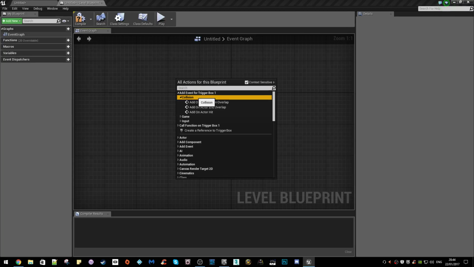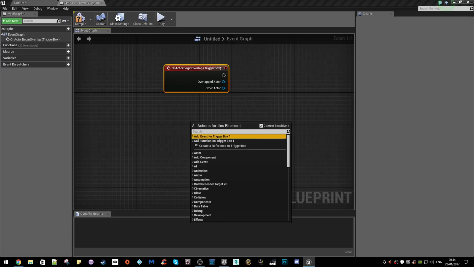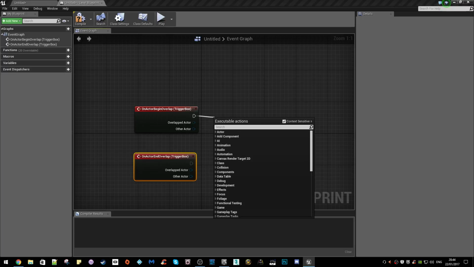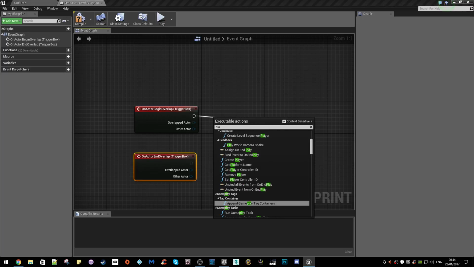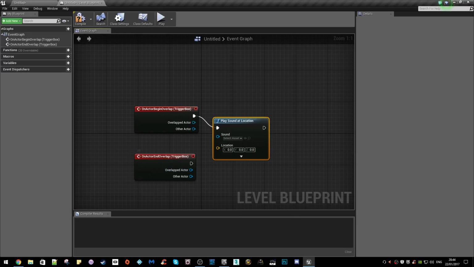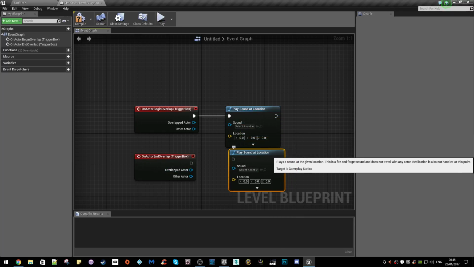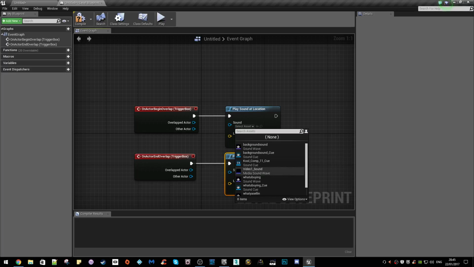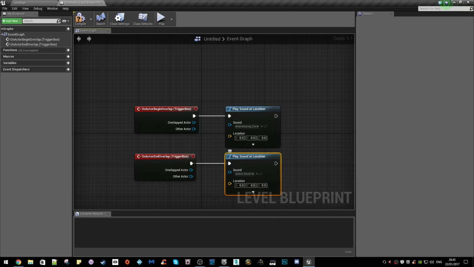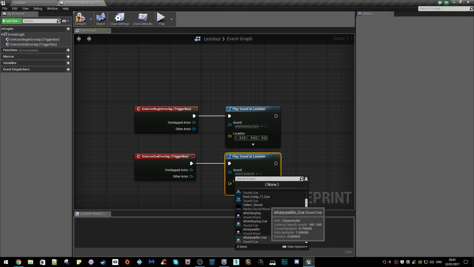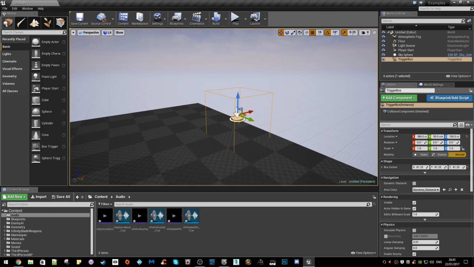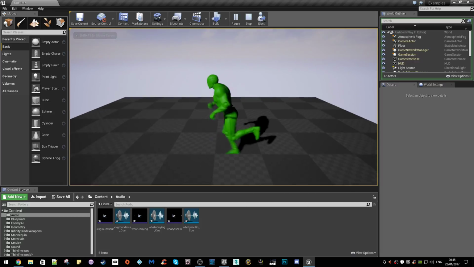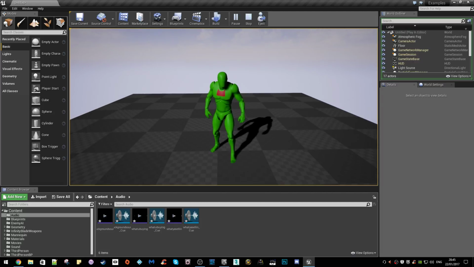Yeah, we can add an event for it, like a collision, an overlap. And we want another event, an end overlap. It's pretty simple here, we're going to say play sound at location, and if we copy paste again, I'm going to drag that over there. For this one, you select the sound asset, it's going to be what are you buying, and this one's going to be what are you selling. And if we save that and run into the game now, right over here: what are you buying, what are you selling. There you go.